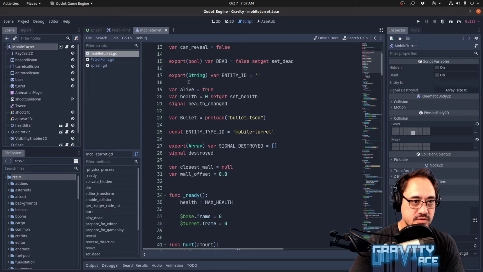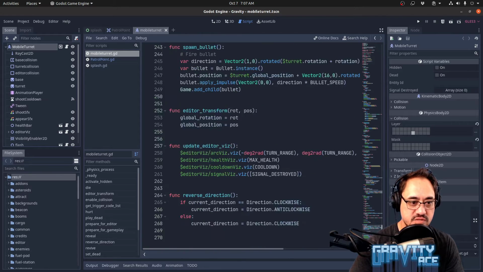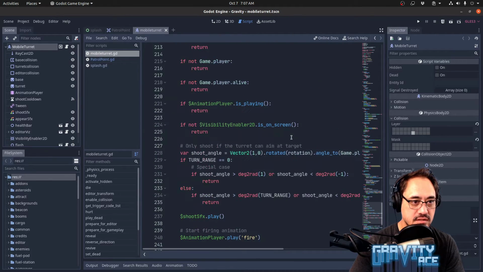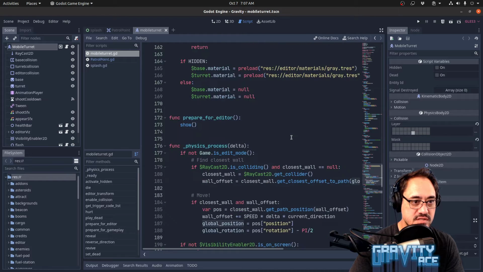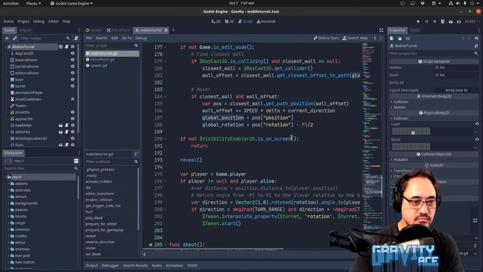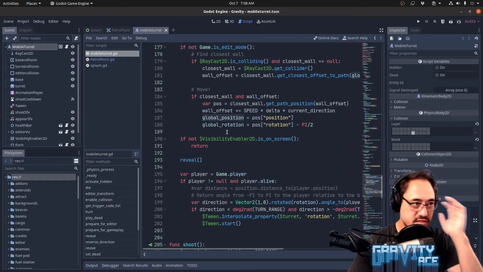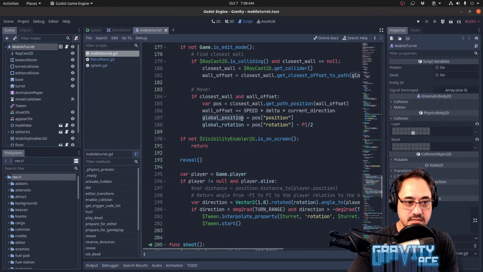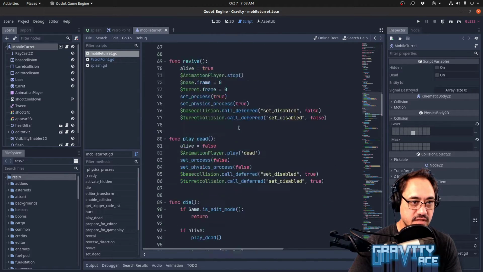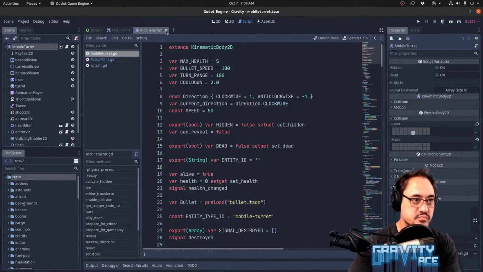And it's because I'm not using any physics to move the thing. I'm just literally moving its position like this. I think. Am I doing something in physics process? Yeah, a little bit. But it's just changing its position. I'm not using move and slide. I'm not doing any of that stuff because it was a static body. And it just all carries over. So it's fine. And everything works perfectly, and I was very happy.